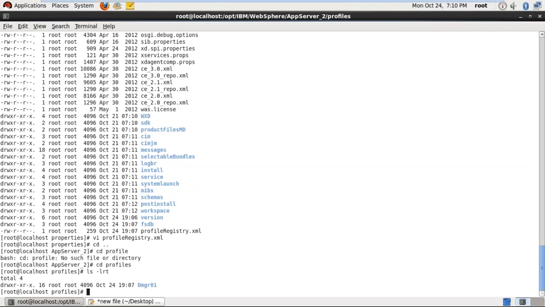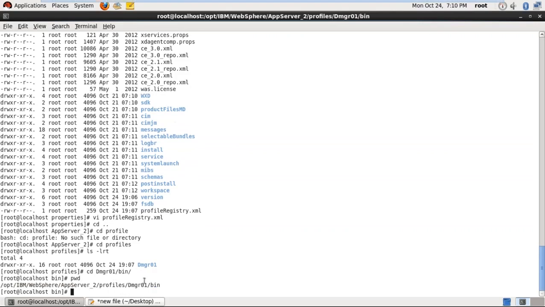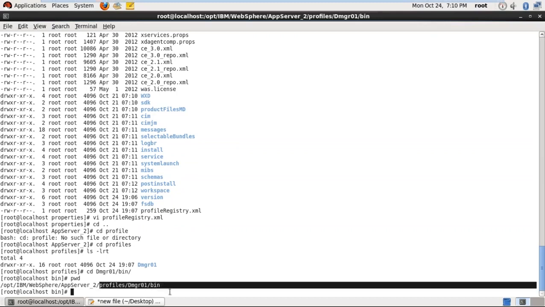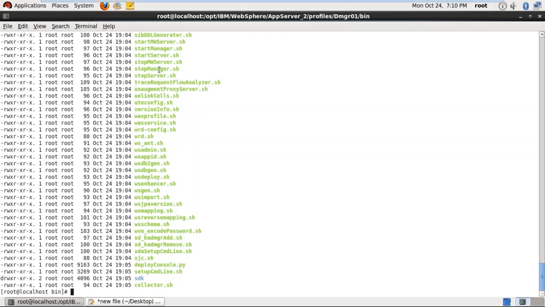The profile contains a server, so we have to start the server, and after that open the administrative console. Go to the DMGR bin directory. This is the path, up to here is the WAS root. Under the WAS root we have profiles and the DMGR profile bin directory. Here we have the startup scripts.